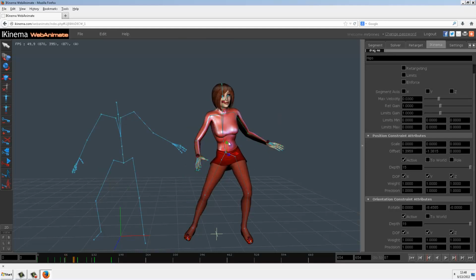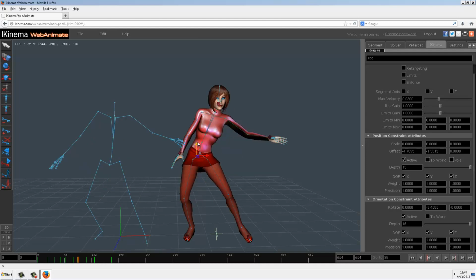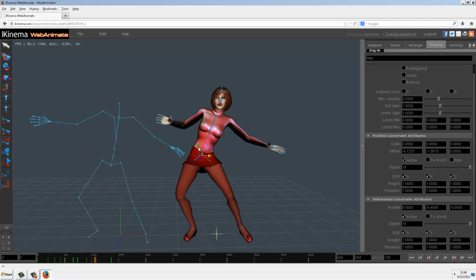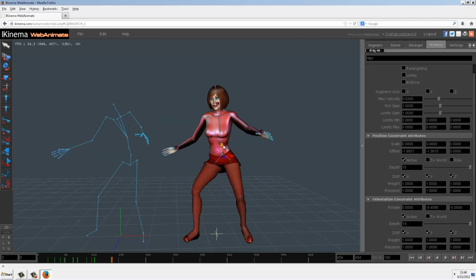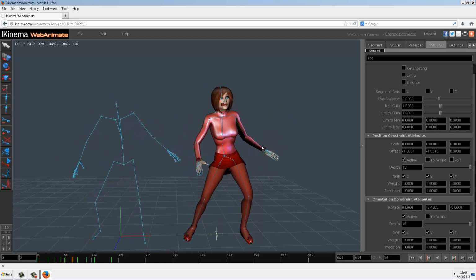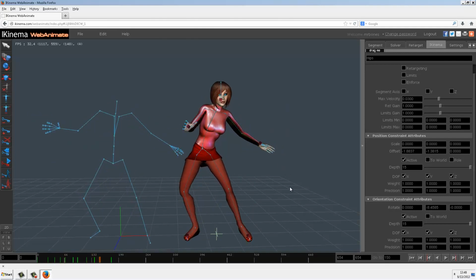So what it does is it makes those keyframes more exaggerated and adds a little bit of fluidity to the bone structure through the IK solver. It's really nice. So here we'll go back to the beginning and we'll hit play and we'll see those changes. As you see, they're nice and fluid.